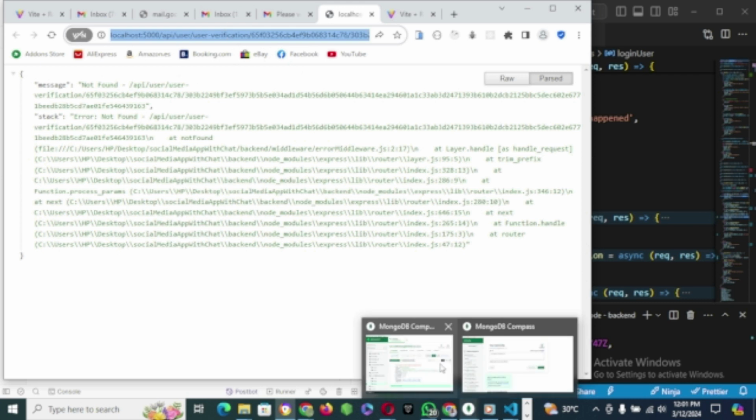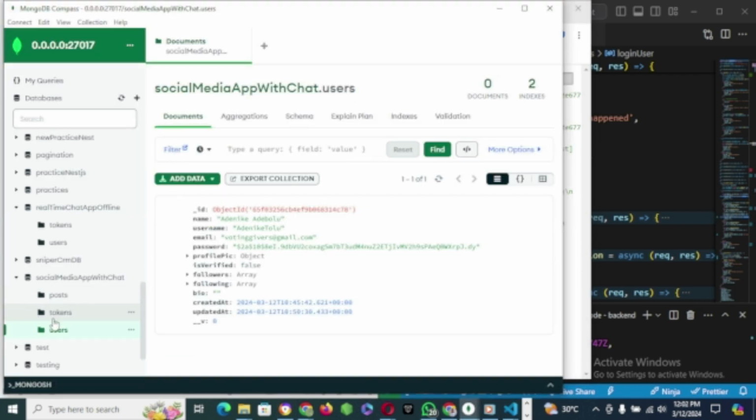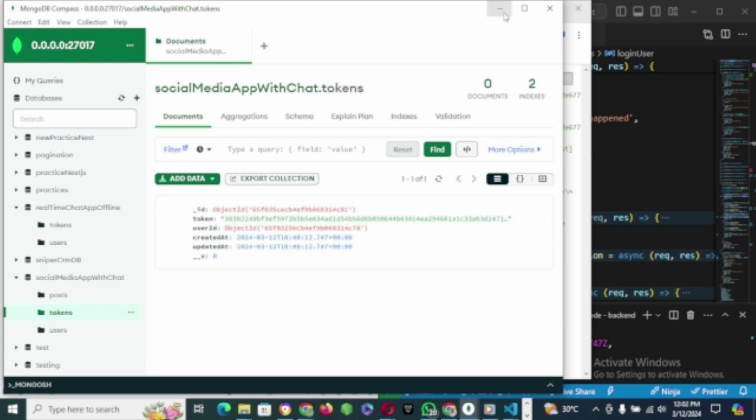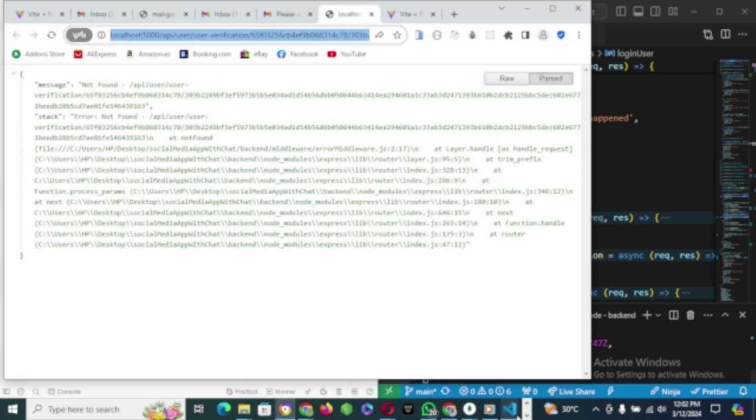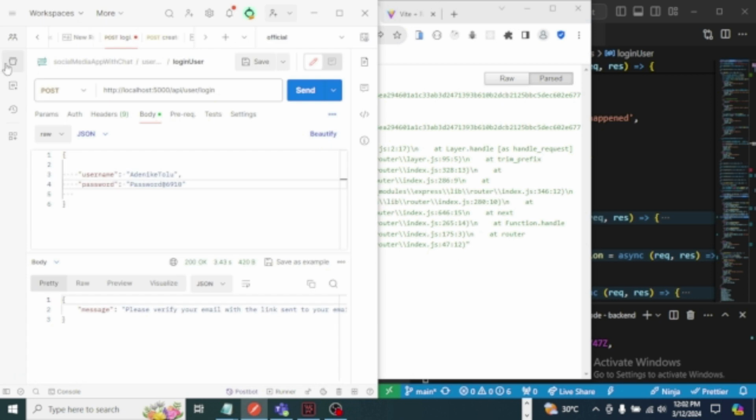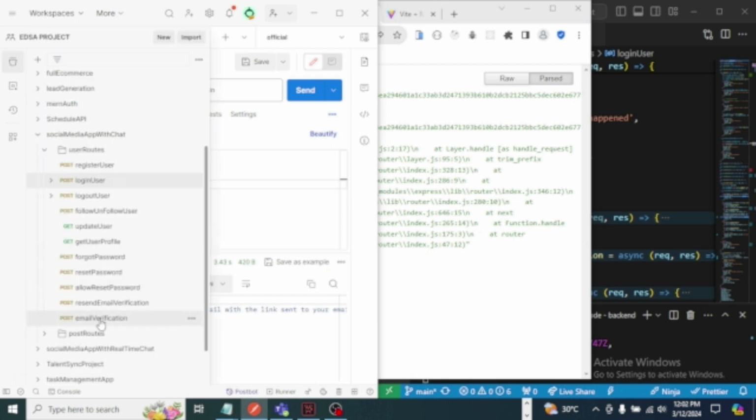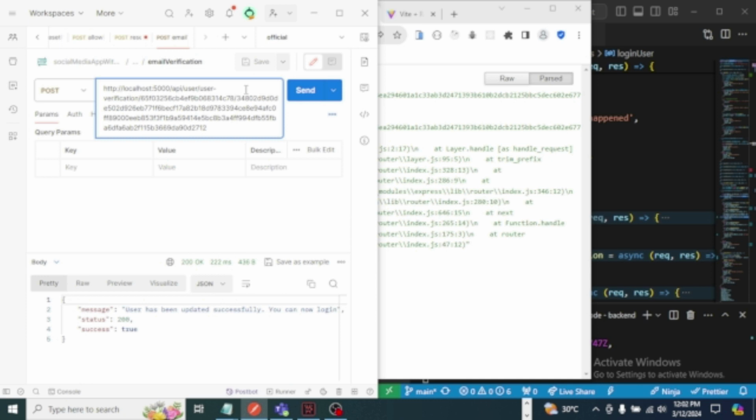Before we do that, let's go to our database and check if we have a token. So we have one token. Now if we come to Postman, let's verify the user again, because without verifying that user, we cannot move forward. After verifying the user, we can move forward.